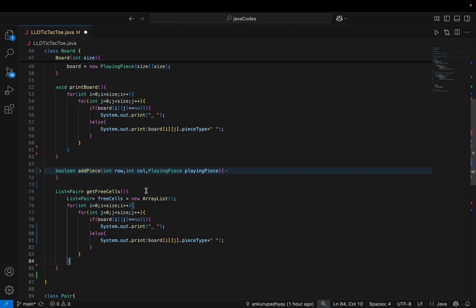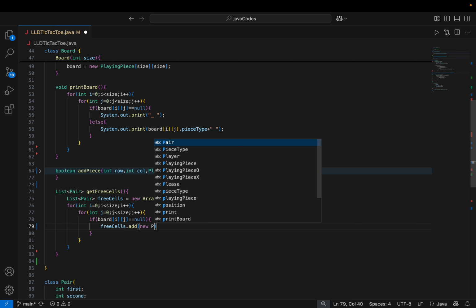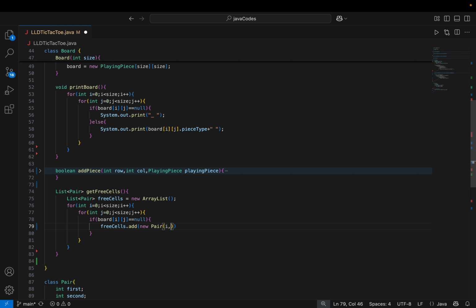Okay, I'm using this array, and in place of printing, if the value is null, we just add it into the free cells, dot add, creating a new object of that pair and storing the index value.